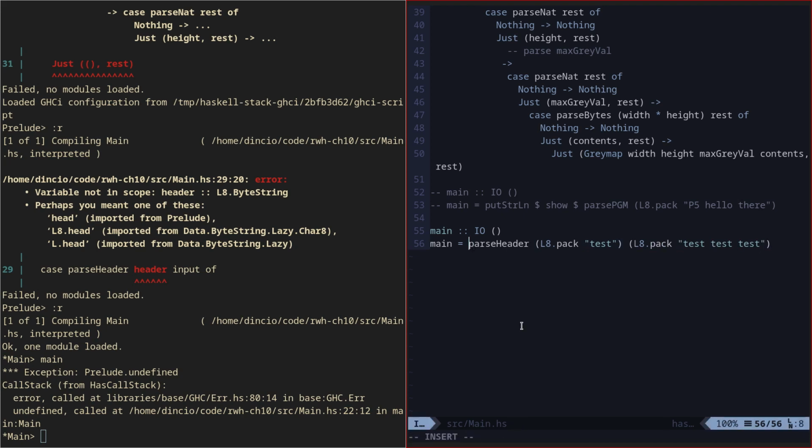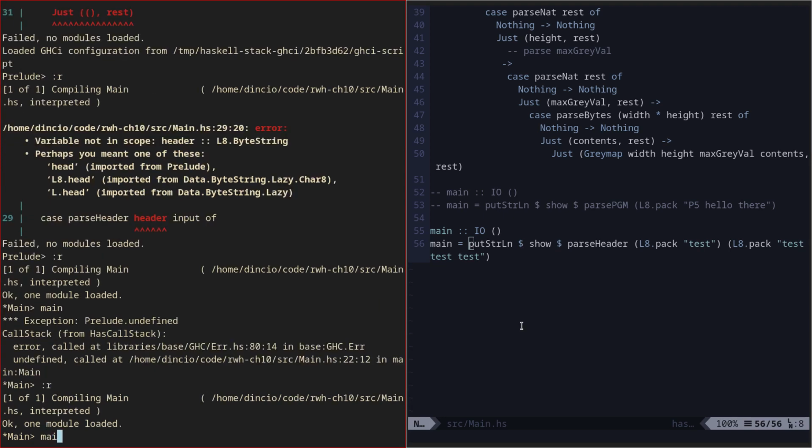I need show, because I need to transform this, which is going to be a maybe value, into a string, and then the string is fed to putStr, which is going to just print a string. Okay.